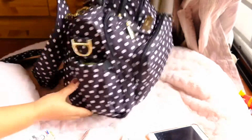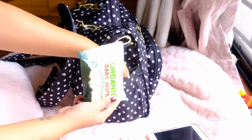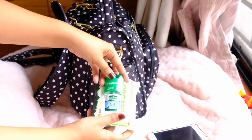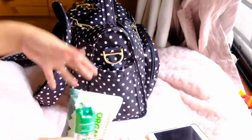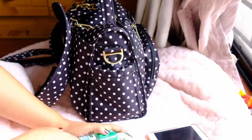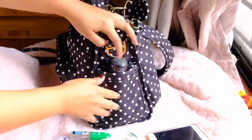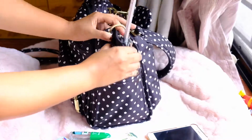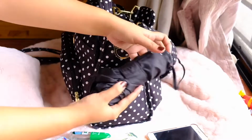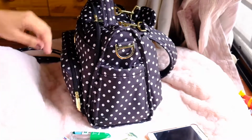Let's go naman sa side pocket. Insulated to. And doon meron lang akong wipes and hand sanitizer. Nilalagay ko siya sa side na to kasi gusto ko makukuha ko siya kaagad kapag kailangan ko na. Sa kabilang side naman, ng insulated pocket, nandun yung payong ko. Ayan, maliit lang siya. So, kasyang-kasya siya dun sa side na to. Pwede din siya sa loob, but dyan na lang sa likod. Wala naman akong water bottle for Riley today.